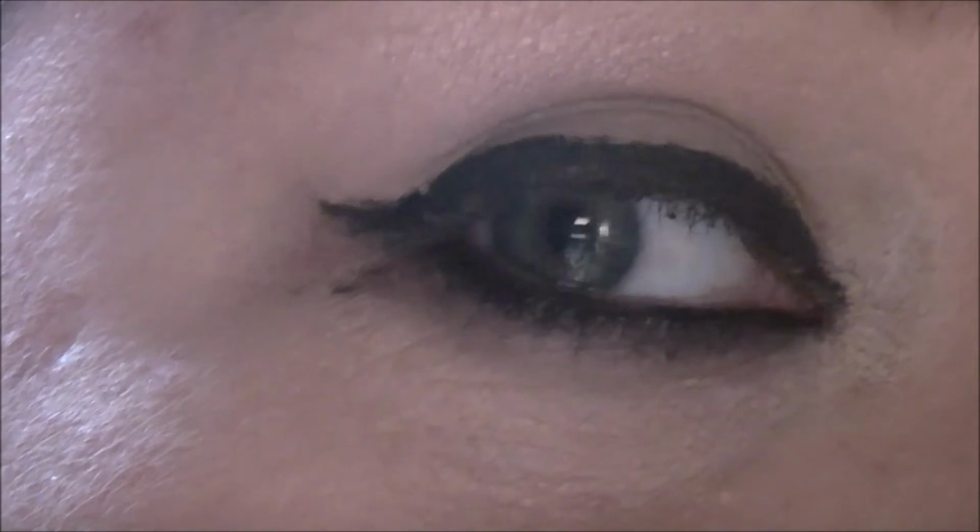I actually really like this quite dramatic lined look on the eyes anyway, which is part of the reason why I chose this look. I like that there's a lot of simplicity, but I also like that it has this drama on the eyes because she does have really lovely eyes. We're going to try to do a small flick. So sometimes I just find the winged liner quite difficult to get the same. And that's it. Very small cat eyeliner.